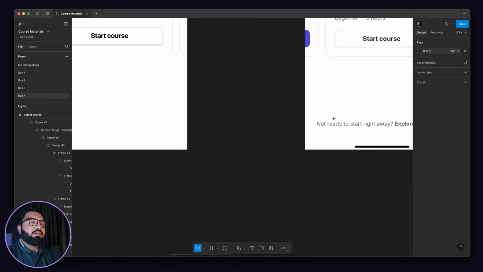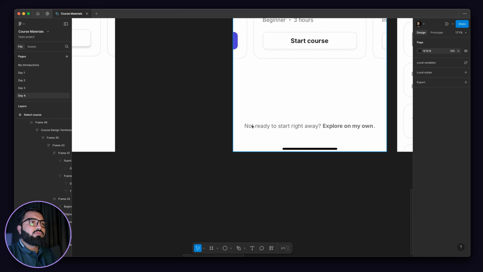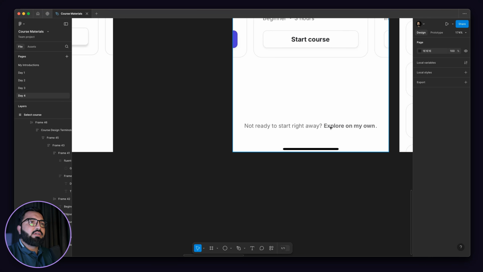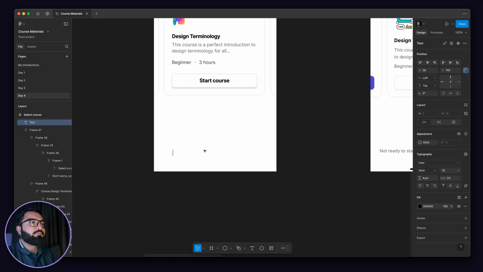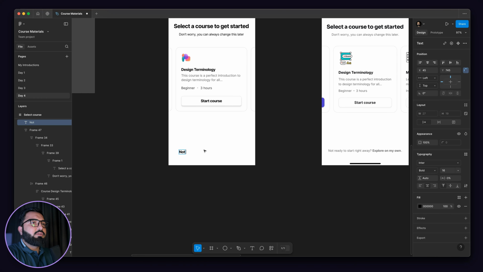The last thing is we need to create this text with the button, so that if I want to explore on my own, I can explore it easily. So yeah, let's do it. Text: not ready to start right away, explore on my own. Perfect.